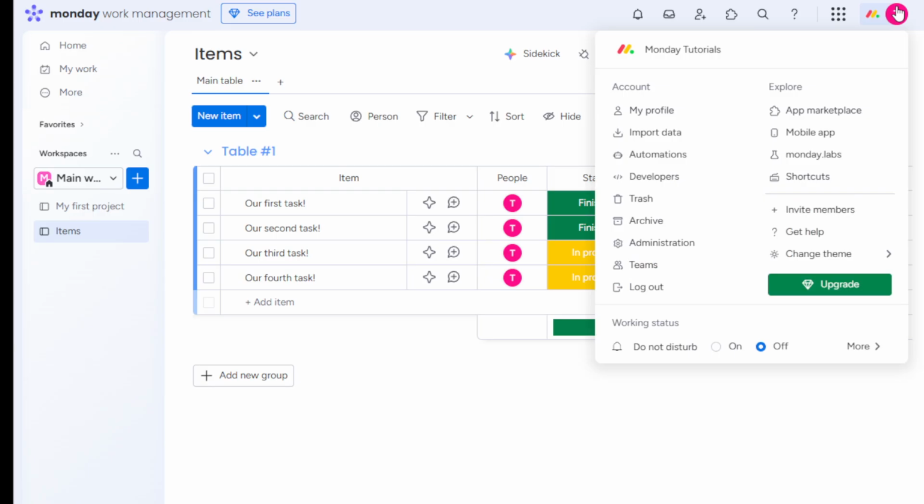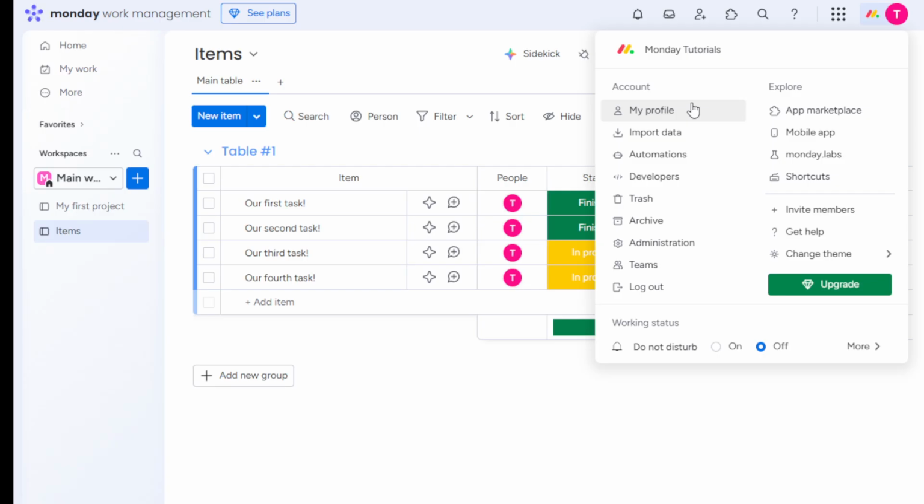This will take you to a new window or tab with various tabs at the top, dedicated to customizing your personal workspace. One of these tabs is labeled Notifications. Go ahead and click on Notifications. This section is specifically crafted to help you manage how you receive information about the activities happening in your projects. Now that you're on the Notifications page, you'll see several options laid out for you regarding notifications.